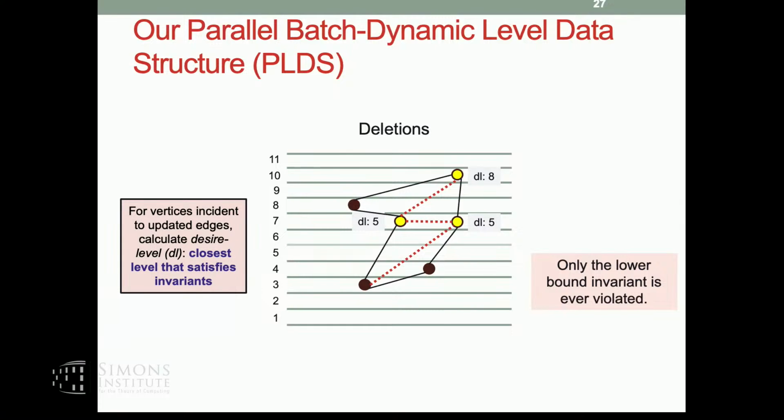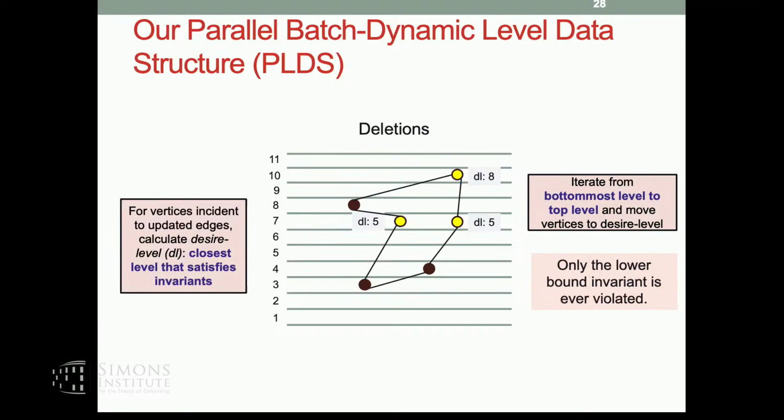But is that if you're moving them individually without looking at anything else? Yeah. So the question was, is this the desire level, assuming you don't move anything else? And the answer is yes. So that's why after we move some of them, you need to possibly recompute these desire levels.